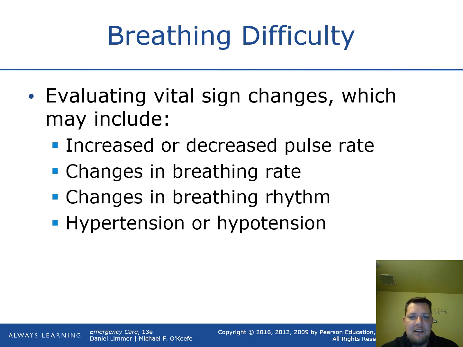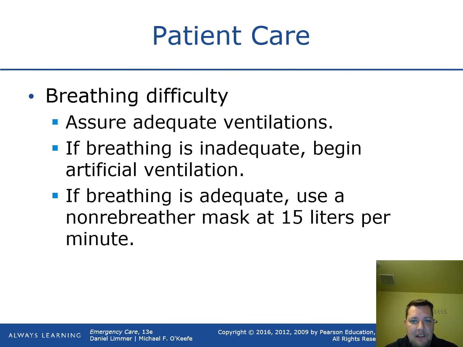So evaluating vital sign changes. With difficulty breathing, any of these things can occur. They don't all have to occur at the same time. They can be separate. So increased or decreased pulse rate, changes in breathing rate, changes in the breathing rhythm, hypertension or hypotension, all of these things can show signs of difficulty breathing.